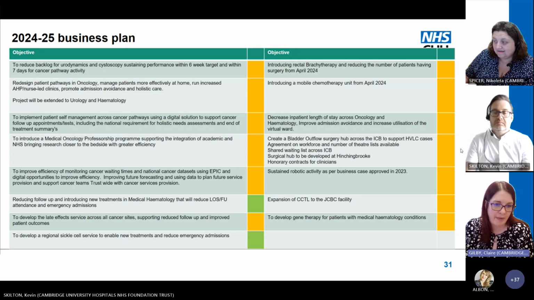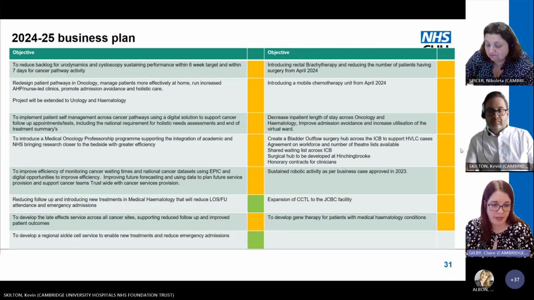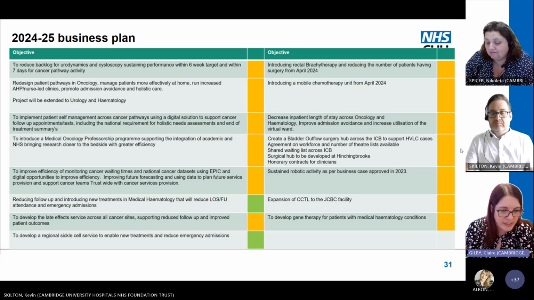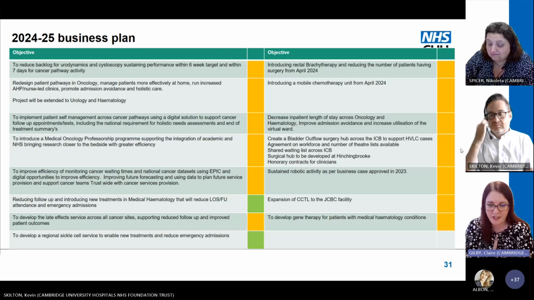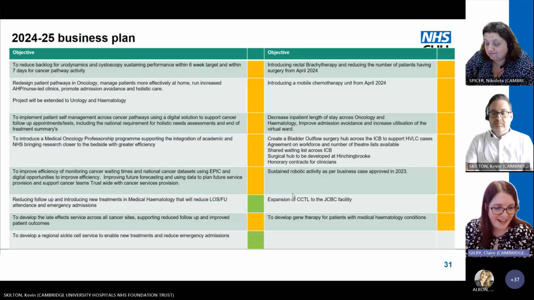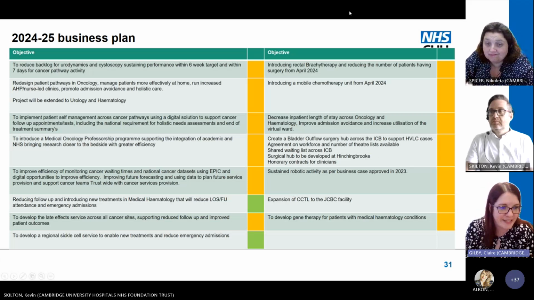And then there's also a theme running through this around reducing our backlogs. As we all know, we've still got lots of patients who have waited a very long time for treatment, particularly in our non-cancer services. And it's really important that those patients are seen much quicker. So we've got to try, and that's all about efficiency. If we can do a little bit more, even if it's just that one extra patient in an outpatient clinic, it all helps. So this is where we are with all of those high level plans, and you'll see, as Sarah's just mentioned, the expansion of our cell therapy lab to the JCBC facility is on that list. So I look forward to a positive outcome of investment committee in August for that one. Next slide, Kevin, please.